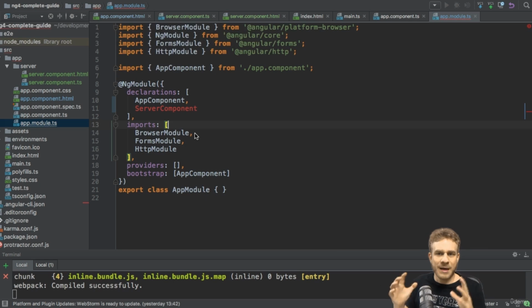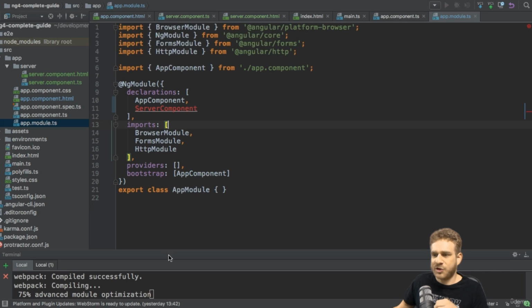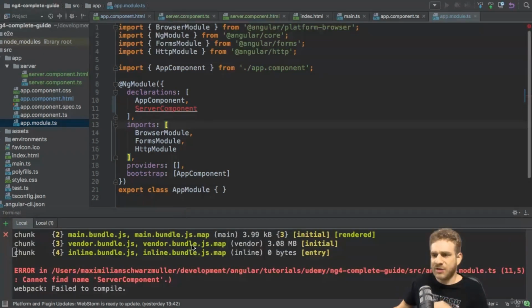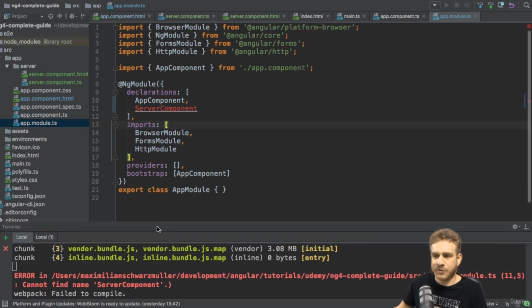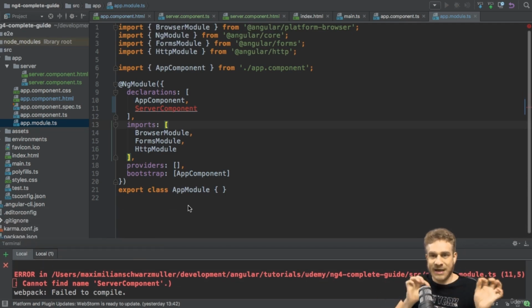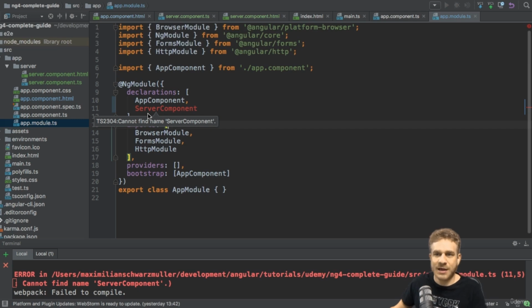So when we try to bundle our code, we would get an error, which you can actually see if you save this, triggering the recompilation. You see that we get an error in the terminal down there that it can't find the server component because, and this is not Angular, this is TypeScript, it doesn't know where this file is, where to find this class.